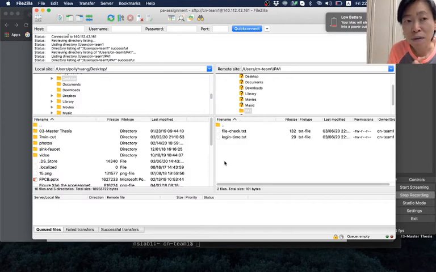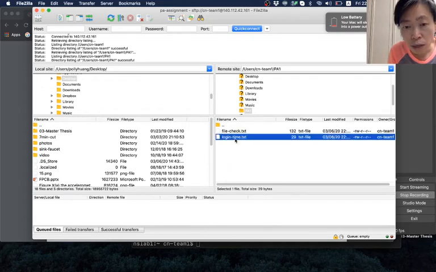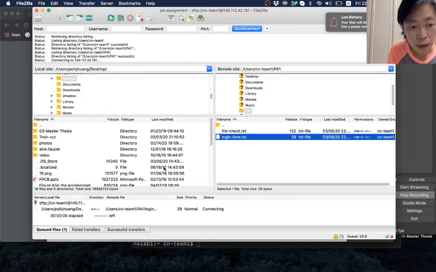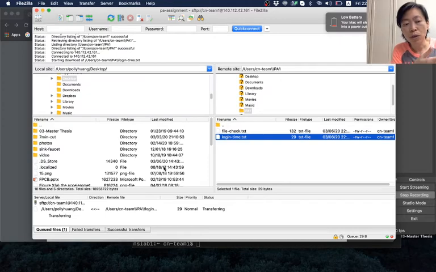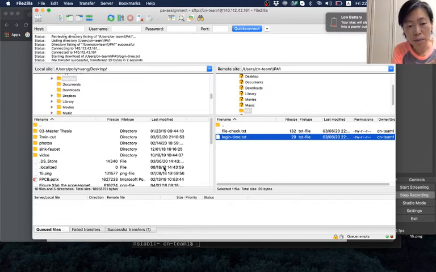So what's nice about a graphical interface is that operating it is much more intuitive. We need to download login time. So you just pull it and drag it over to the local disk, and I'm at the desktop directory, and that should bring the login time.txt file to local disk, appearing on desktop.